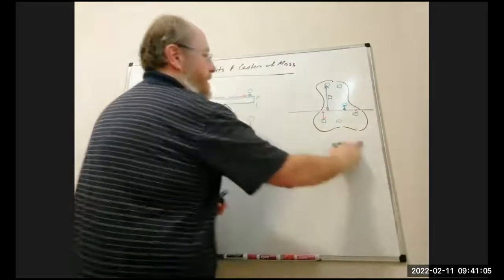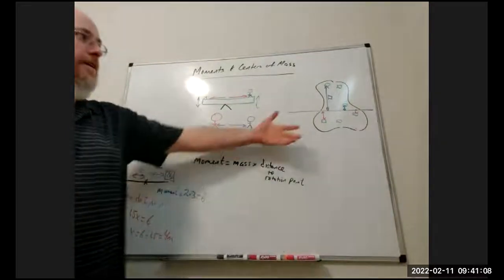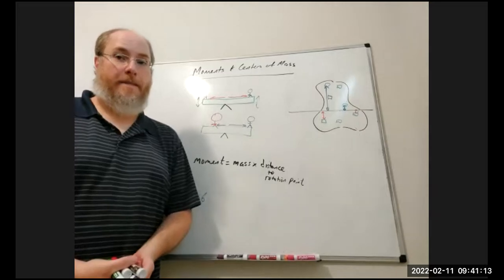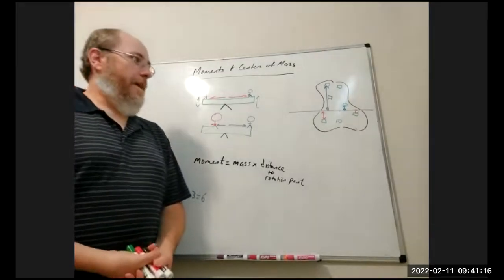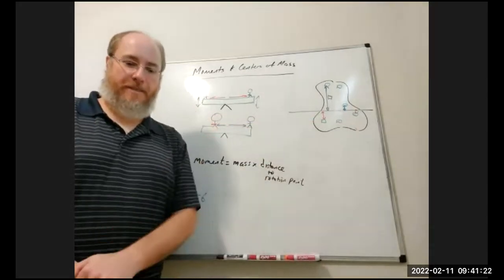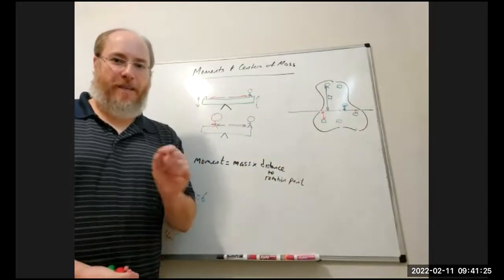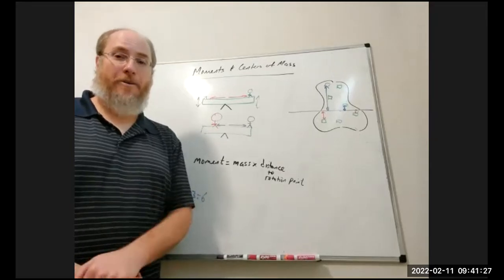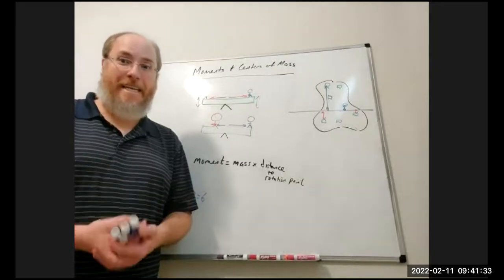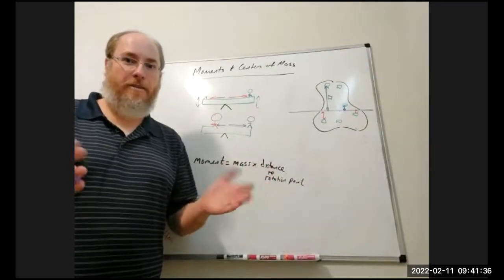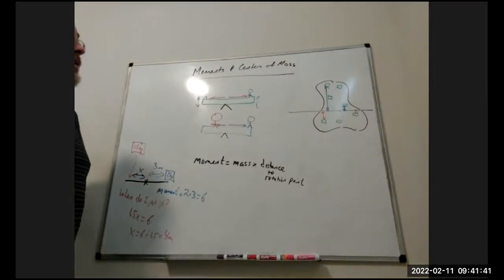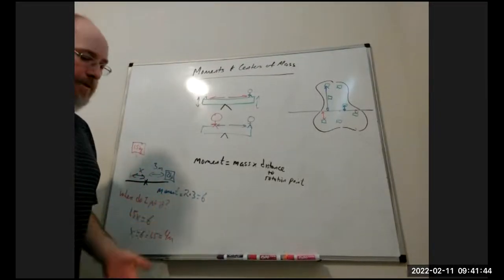And what I'm going to want is that the moments on one side are going to need to counter the moments of the other so that we can balance it. All right, well, why is there calculus here? I'm breaking this object into a bunch of little pieces. I'm calculating the moments of each of those little pieces, and then I'm adding all those moments together. I'm adding up an infinite number of teeny, tiny things. Integral, just like every other time. So that's where calculus comes in here, the process of adding up all of these moments.